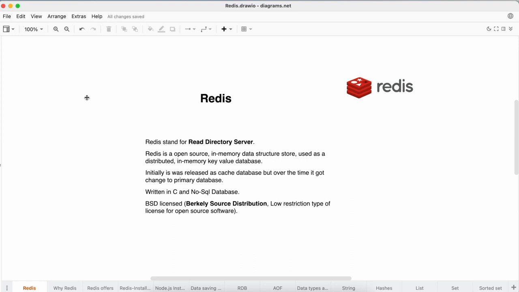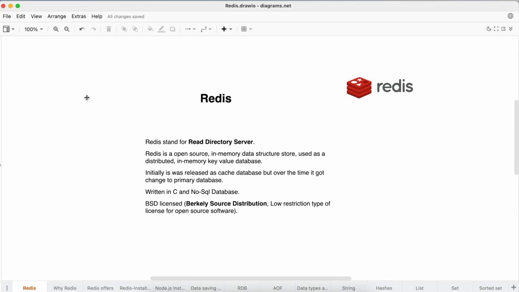Hi, if you want to learn about Redis, or if you want to learn what the basic Redis commands are, or want to use a Redis server along with the Node.js client with JavaScript, if you have any of these questions, then this course is for you. Before moving ahead, this is a beginner course.